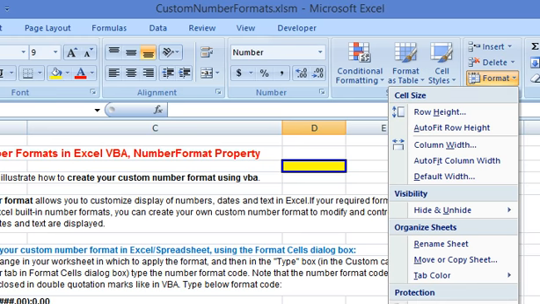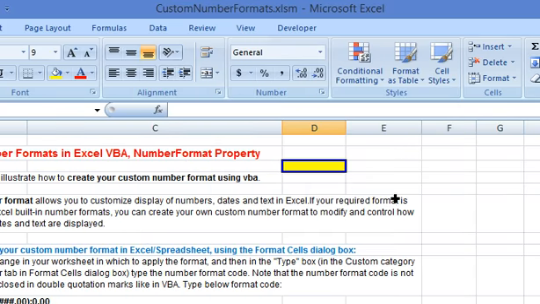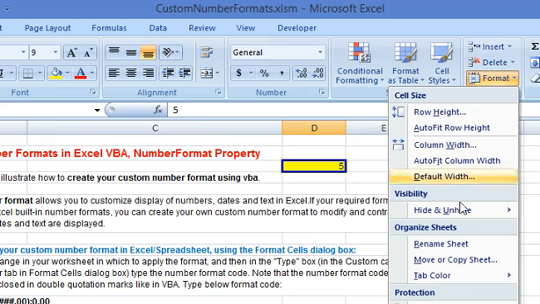Let's delete this and set the format back to general. To create a custom number format, let's enter 5 in the cell, the number 5.